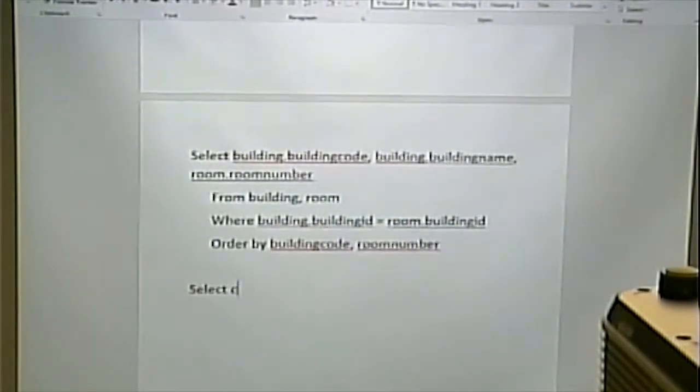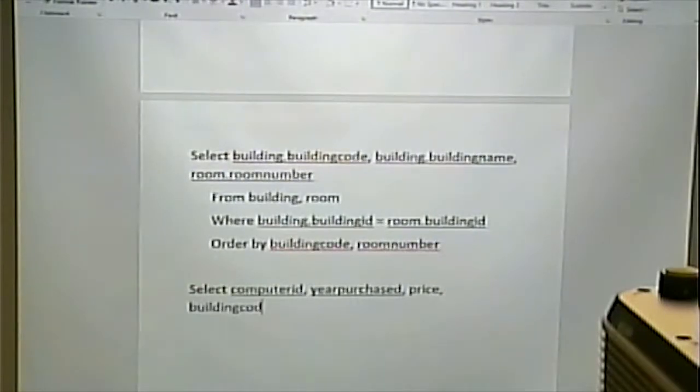Select computer ID, year purchased, and price, along with the building code and the room number.